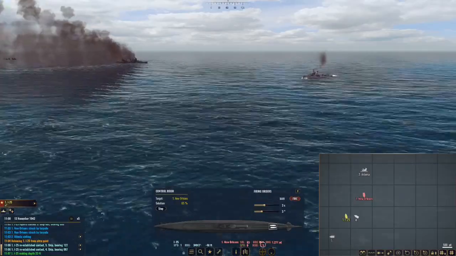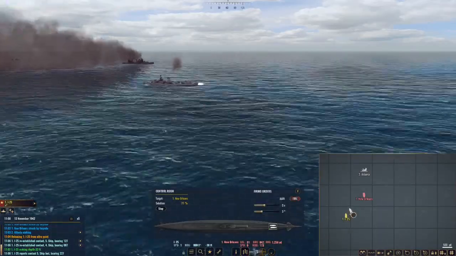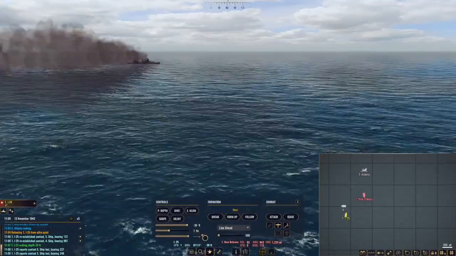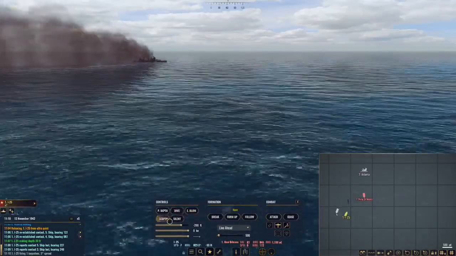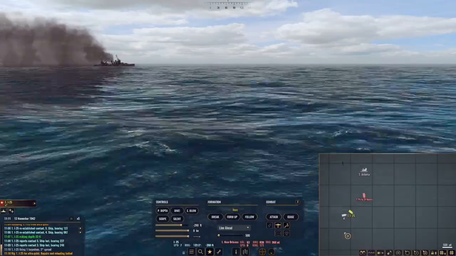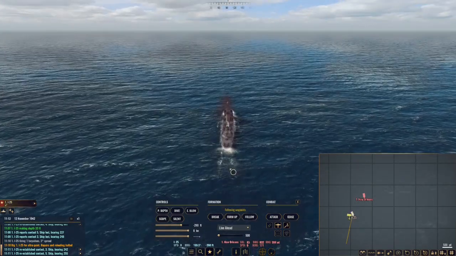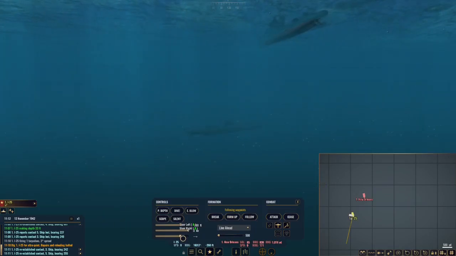Go to periscope depth. Okay. Fire. Now we're on our way. Whoa! Probably would be helpful if I put the scope up, huh? Well, that didn't work. Now we might get depth charged. Oh, there we go. Hello, guys. Slow that down a little bit. Yep, we're getting depth charged. See if we can get out of the way of them.